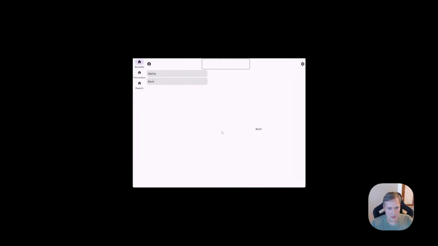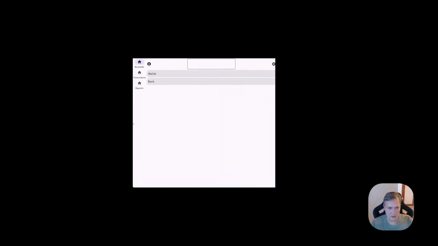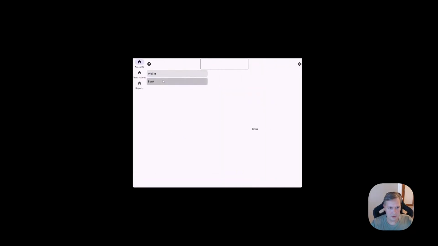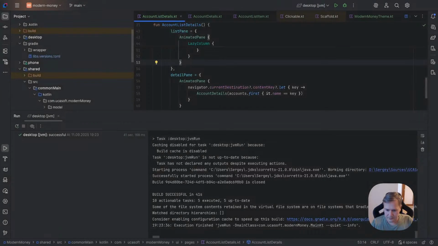Okay, yeah, it works here. And if I click escape, it's not reacting. But if I make it smaller, yeah, it works here. So most probably it happened because we still have an unknown page, you can see, but here it works as expected. It's interesting what is going on on Android.